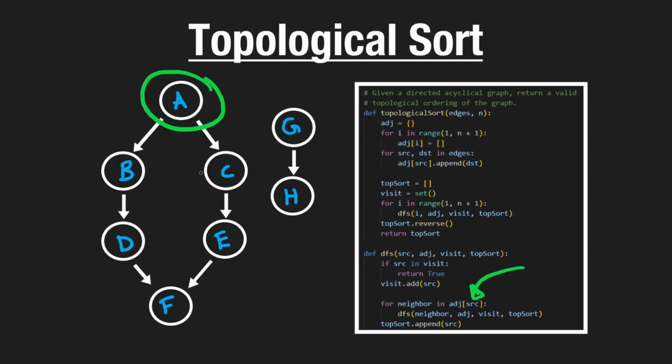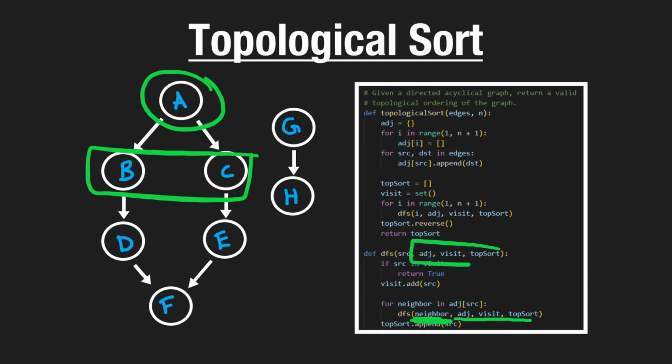That's kind of the purpose behind using an adjacency list. And for each of these neighbors, so B and C, we would run DFS on each of them, passing in the same three variables that we were passed in here. We would pass in the adjacency list, the visit hash set, and the topological sort array. We're not creating a new array every time we pass it in. So as we update the array, it will update the single global reference that we have. Well, it's not global, but it's a reference to that single array.